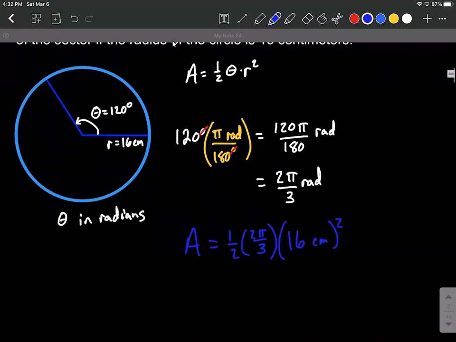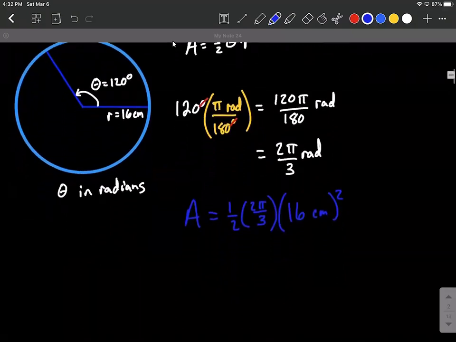Now it's basically a matter of reducing down and doing a little bit of arithmetic. So the first things I'm going to do is we can multiply our fractions together by multiplying numerators and multiplying denominators. So we could say 2 pi, and then 2 times 3 makes 6.